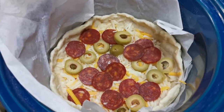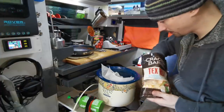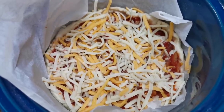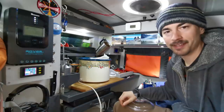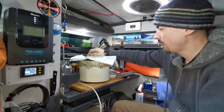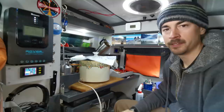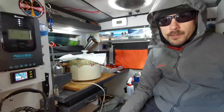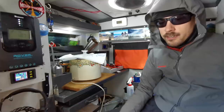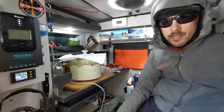I just stretched the crust up a bit higher — hopefully it will contain all the sauce when I pour it in. As far as I can tell it's ready to go. I've never done something like this before so I'm excited to see how it turns out. Am I going to get a soggy mess or a nice crispy deep dish pizza? It says to put some paper towels over it to help absorb some of the extra moisture. It takes 4 hours to cook on low. I think I'm going to be away for 7 hours so I've got this timer — I'll program it so that the pizza is just finishing up when I come back. It's a nice clear sunny day but it's really windy and kind of cold. I'm almost getting 2 amps out of my solar right now but I'm going to switch that off because I'm sure it's going to drop below freezing in here when I'm away and I don't want to destroy my lithium battery. I've got my timer set so I think I'm all ready to go — time to hit the trail.